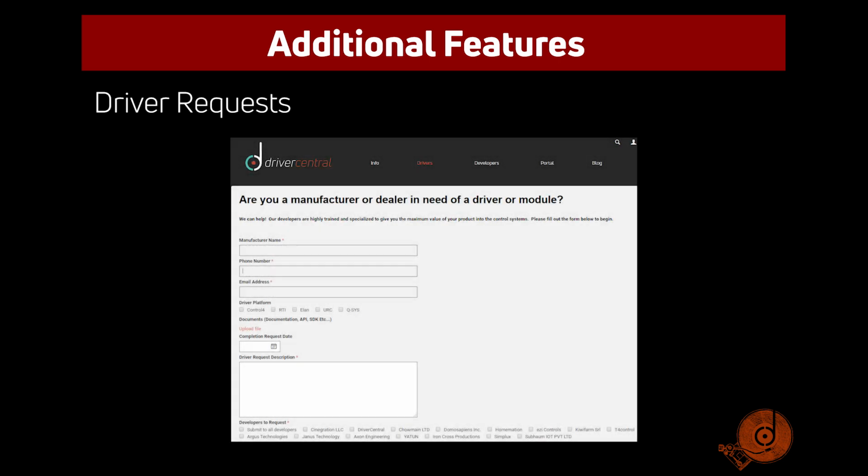If you are unable to locate a desired driver or would like to have a feature added to an existing driver, you may submit your request to our developers. To submit a driver request, go to our homepage, locate the driver's link, select driver request, and fill out the driver request form. If a developer is willing to add a feature or create a new driver, they will contact you directly.